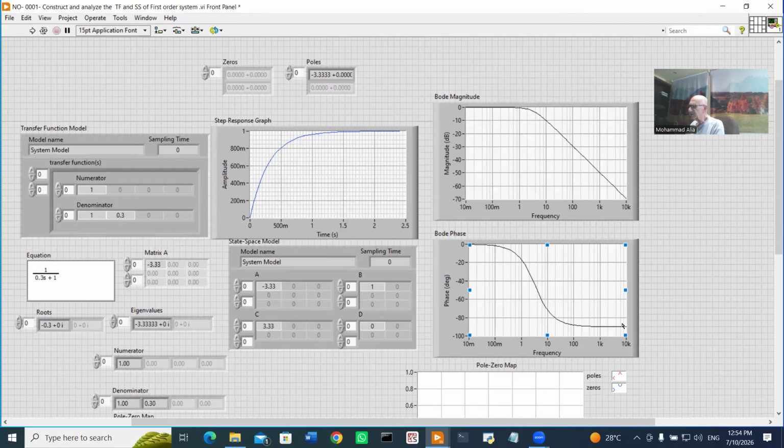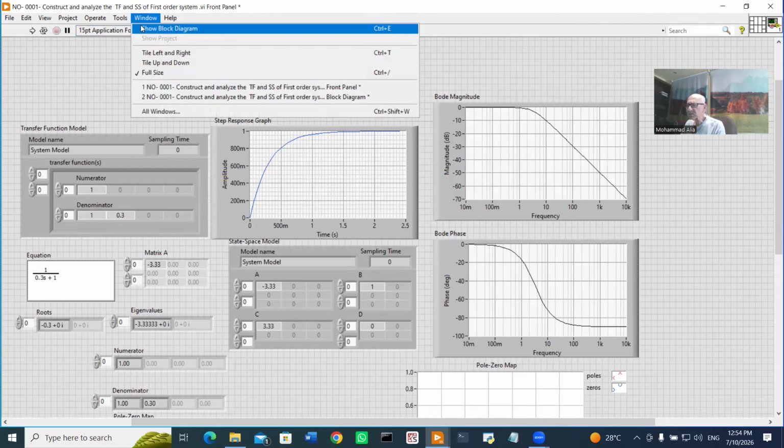A first order element cannot have a phase lag of more than 90 degrees. So this system, as you see, is in general considered stable. The response by time is limited and the phase shift is less than 180 degrees. So the dynamic element is stable and works fine.